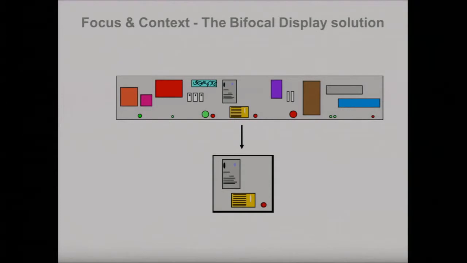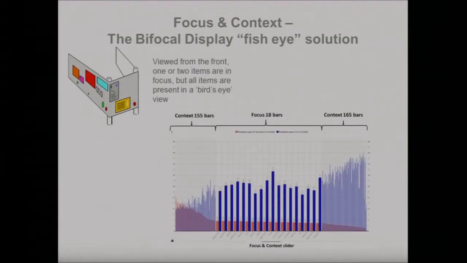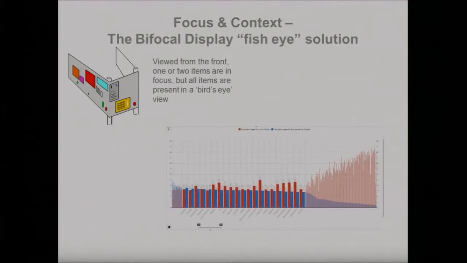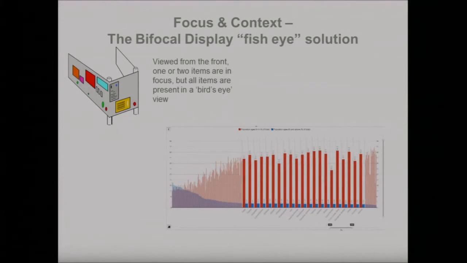Or you can use a fisheye lens. Imagine a billboard — I take two pencils, put the billboard here, and I can focus on it while seeing the context. Applied to a bar chart: you have a few bars in the focus area in the middle with details — exact values you can measure — and you can still have a context on the side with the other hundreds of bars that wouldn't fit on screen normally. Add interactivity and it's easy to scroll through thousands of bars, always seeing where those bars are relative to each other. A simple fisheye technique applied to a bar chart.